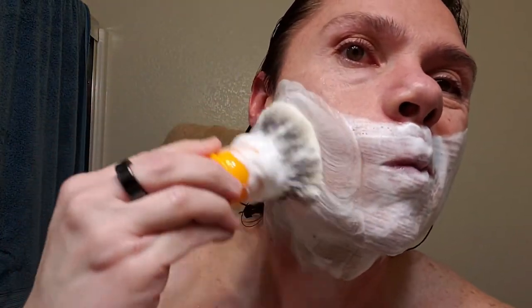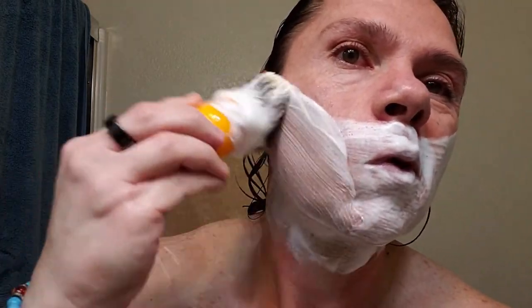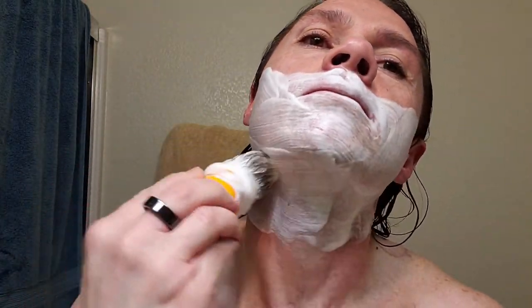But I'm gonna add some more water. I do like them when they're a little bit stronger. On the other end, if the scent is too strong, there's probably a good chance it's going to irritate my skin and that would just suck.